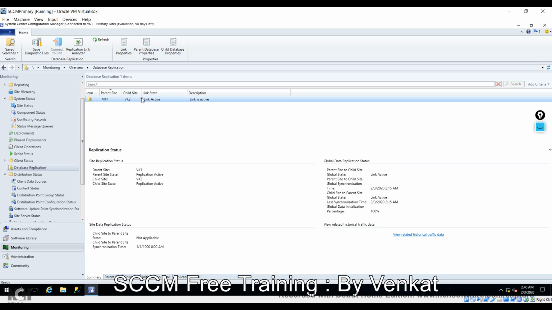On top of that, the main thing is whatever changes take place in the secondary site, it will be added into the primary site. That means it will merge with the global data. Global data will be stored in the parent site, which is your primary site. So the global data always contains the information of whatever is happening with the secondary also. So here we need to understand global data and what the secondary data is. We need to understand all these things. We will discuss that in a few minutes.